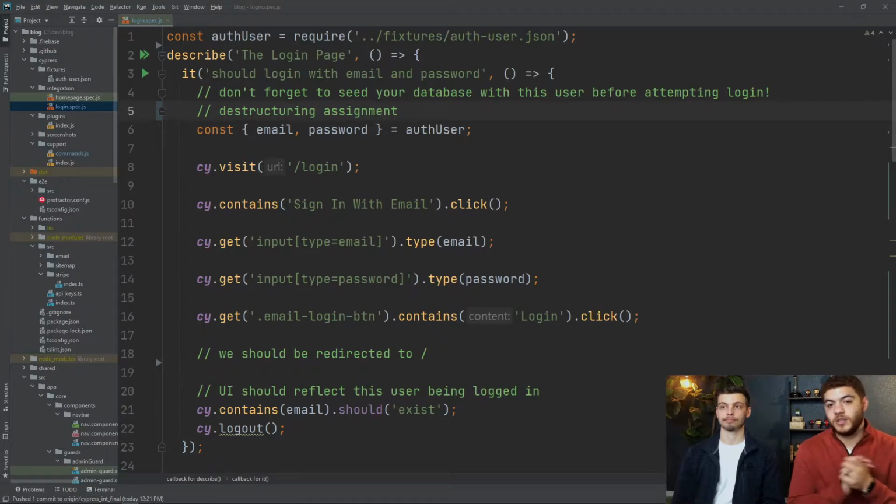We do assume that it takes us back to the homepage because we have that built into our logic once a successful login occurs. And then we also have a banner on our page, which we'll show you later, that contains the currently logged in user's email. So that's how we're checking if the login was successful or not. And then we just go ahead and log that user out.